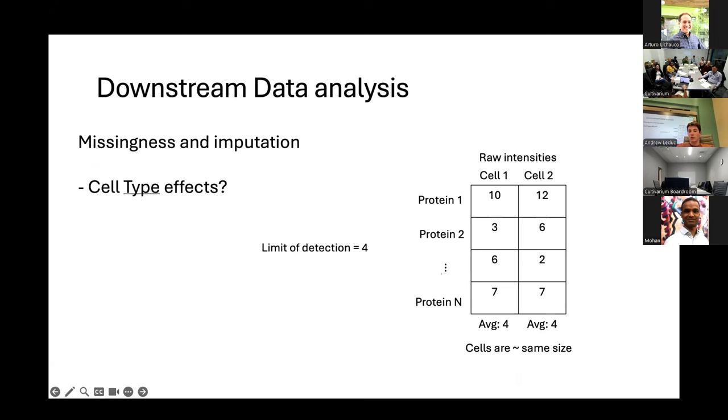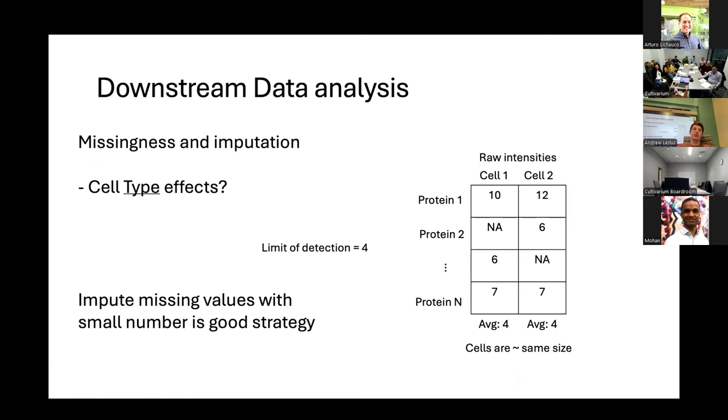So if you have two cells, cell one and cell two, and they're about the same size, and here are mock protein values. Here you'll see protein two, for whatever reason, is three in cell one, and protein three, I guess, is two in cell two. But on average, the cells seem to be the same size. Maybe our mass spec limit of detection is four, right? So if it's under four copies, we actually can't count it.